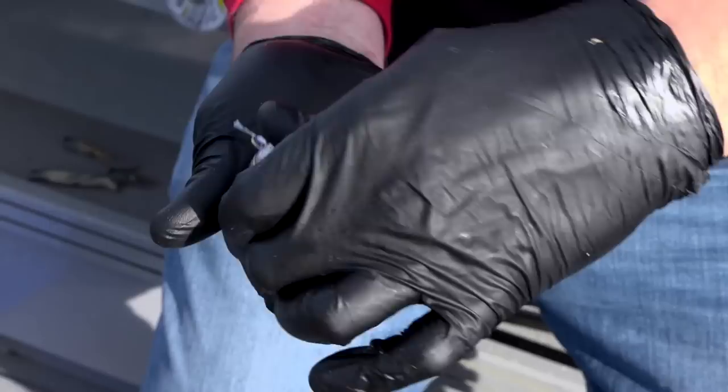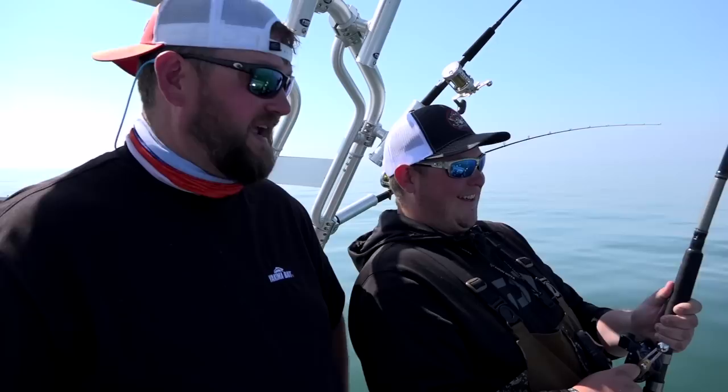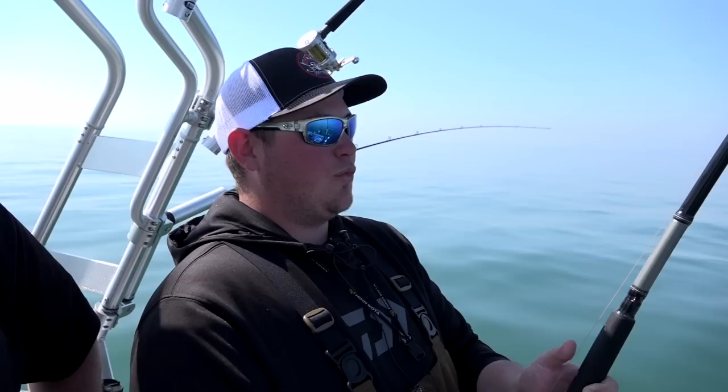The coolest thing that we get to do for a job is get to play with all these new things and figure out what it takes to be the next best thing. We have caught a pile of fish on this West Coast style today, and it's really cool because it just shows that even though fisheries are a long ways away from one another, you can still use West Coast style tactics here in the Great Lakes.